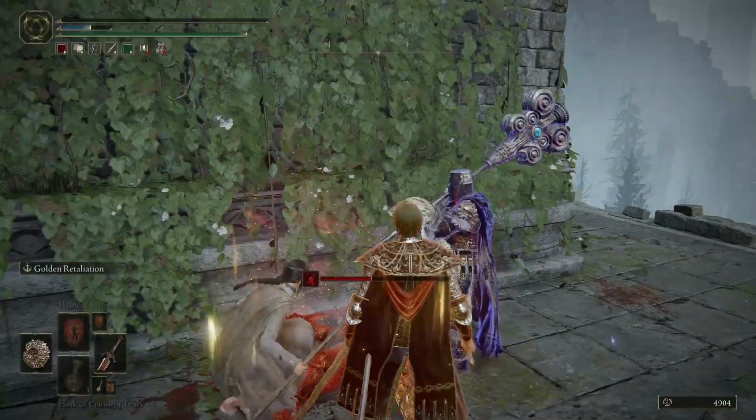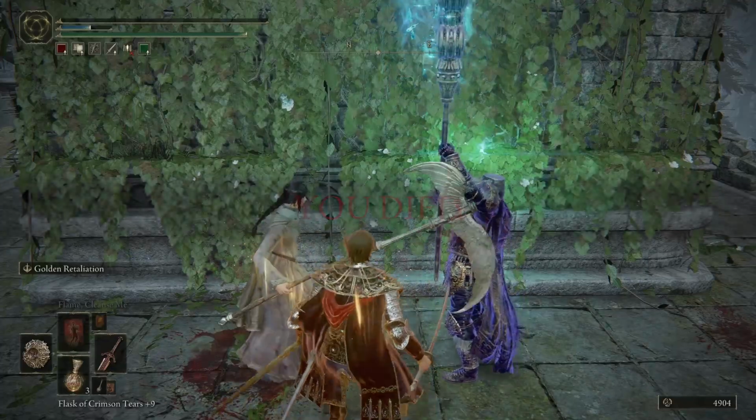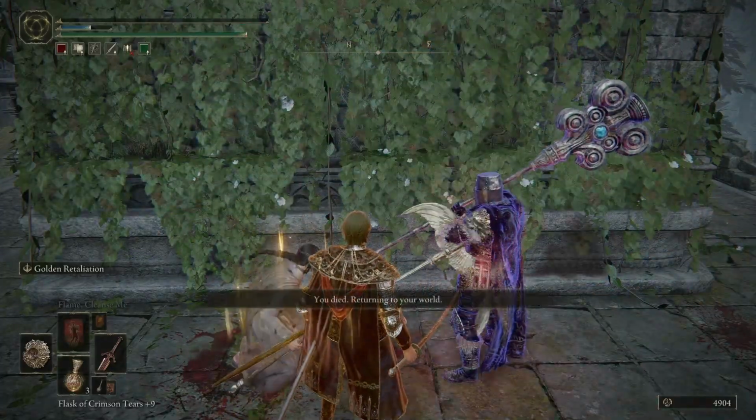I recommend if you're going for the Erdtree Sentinel, run past them, get the Grace right behind them, rest. Then after that, lure one of them through the door.